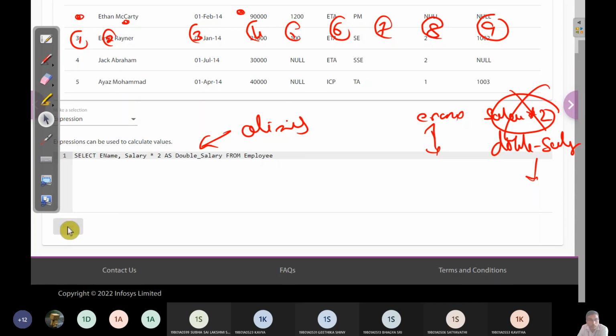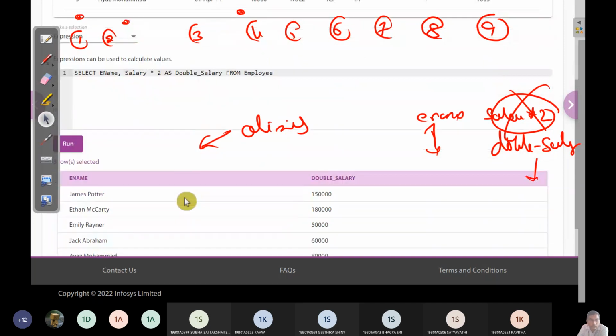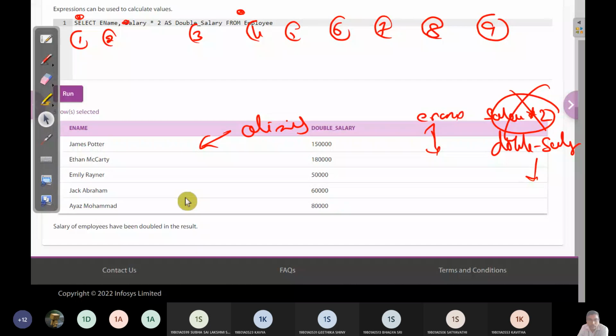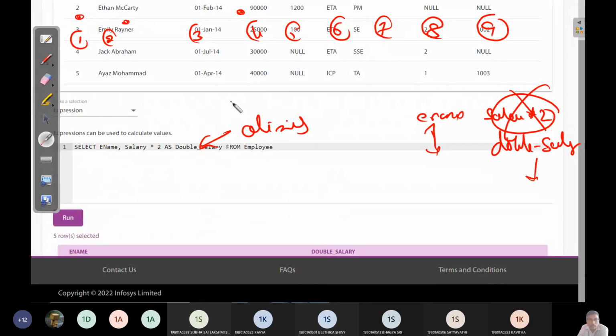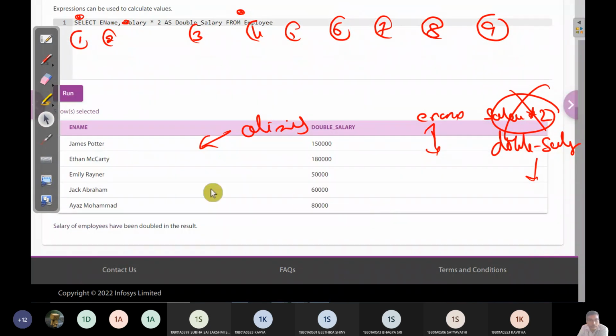Let us see after execution. You can see that earlier the value here was 40,000 and here 30,000, and when scrolled down, you can now see the 40,000 has become 80,000 and 30,000 has become 60,000. In this way, we use the expression.